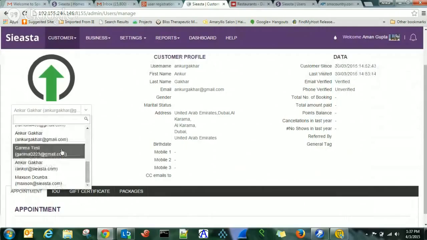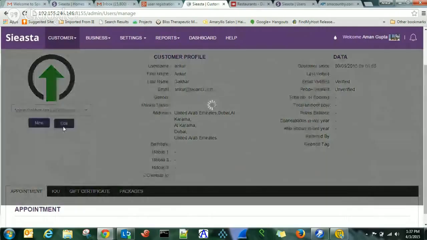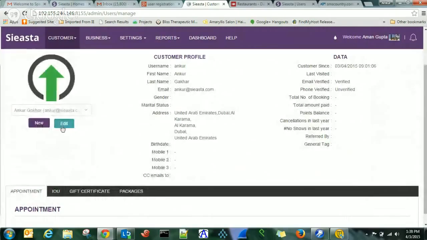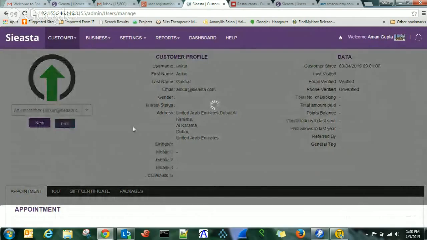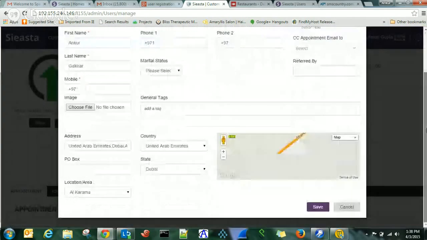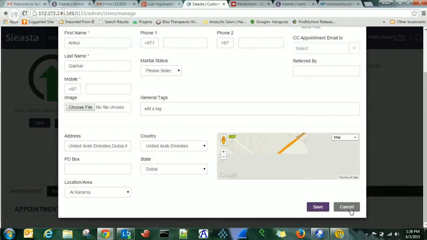Okay, so that's the problem. If you add it normally it is fine, and if you import it from Facebook it was fine, but if you import it from, I don't know where, then it is showing Al Karama.